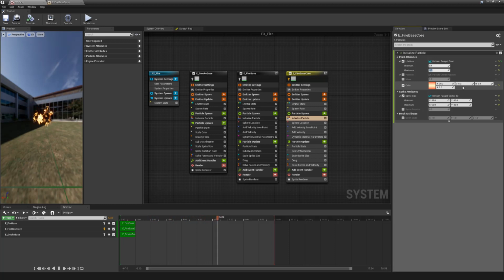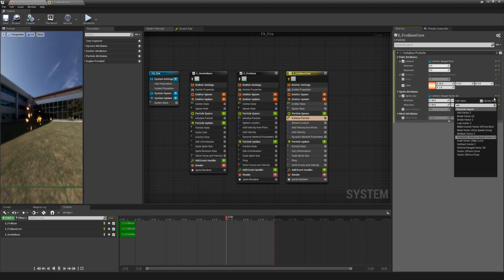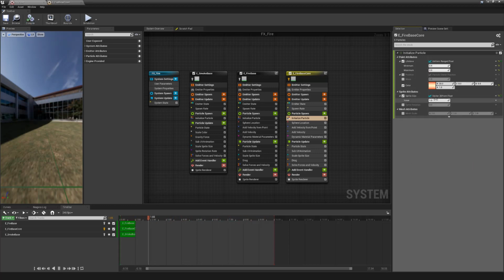I'm going to leave the color the same. And as far as the sprite size, I don't need it to have a range of X and Y anymore. I'm going to go into here and type in vector. And what that's going to do is lock this into the X value, so the X and Y will be the same. So I'm going to make this 50 so I can see something.